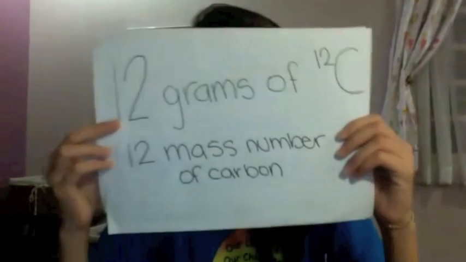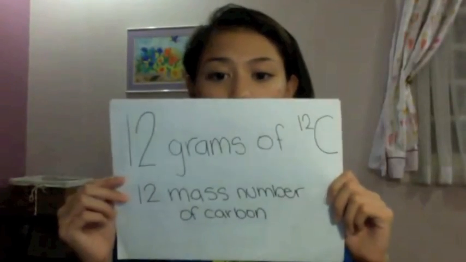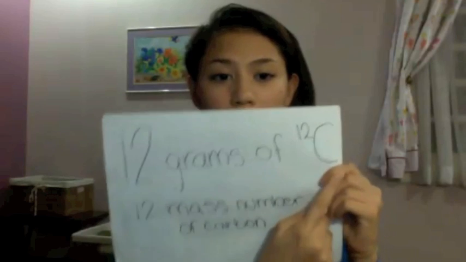It is very helpful in science because when counting grains, you can't just count them one by one. You would have to use this equation. So mole can be defined as the number of atoms. For example, 12 grams of carbon-12. So 12 is the mass number and carbon is the element. This can all be found in the periodic table.